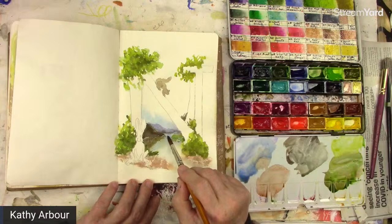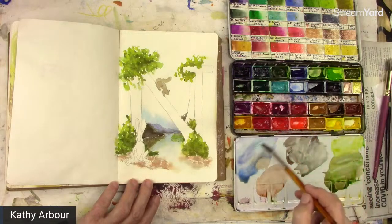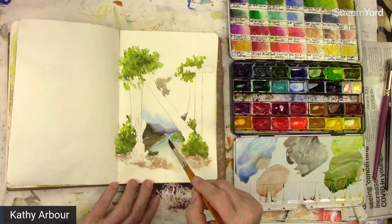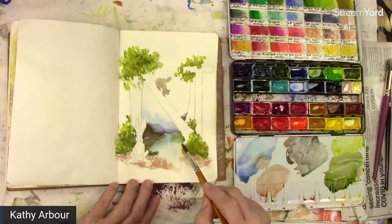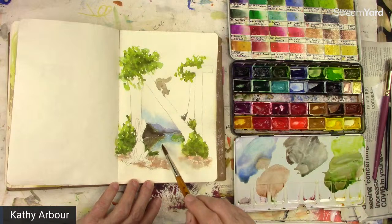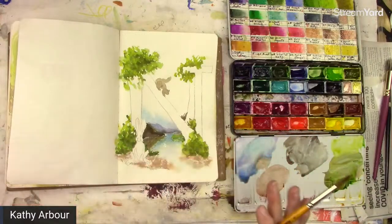And let's do a little bit of the aqua color to that blue. Just bring it a little bit more into the aqua shade. And I'm just gonna brighten this water up a little bit. And then just take the clean wet brush and just go across the bottom so that it lets the paint move into that clean water and it gives you a nice soft edge.